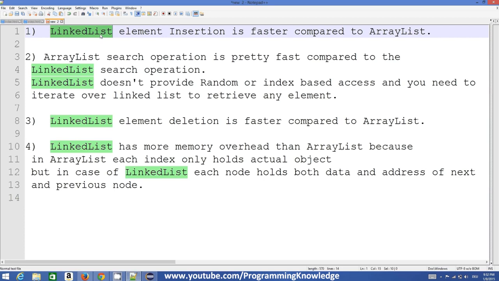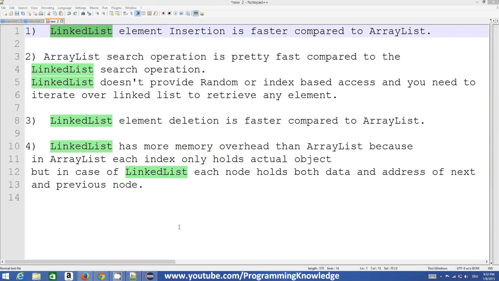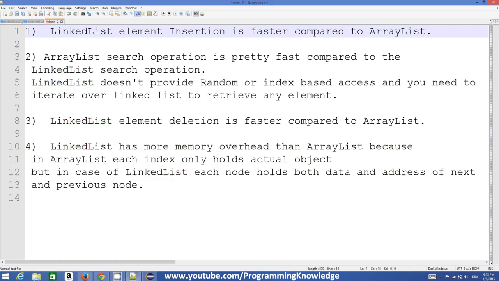Because linked list uses a doubly linked list. You can Google what a doubly linked list is. Basically, it means that it maintains two pointers, one right before the element and one right after the element.